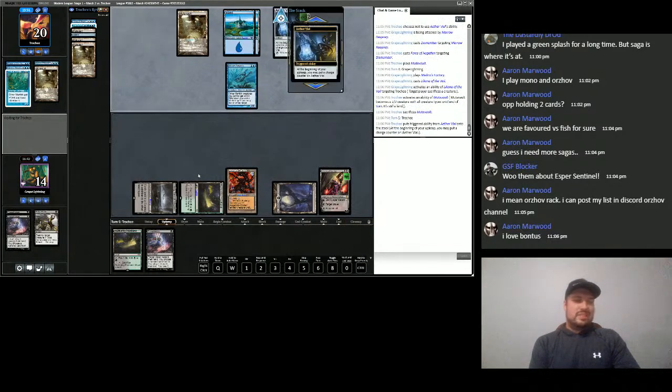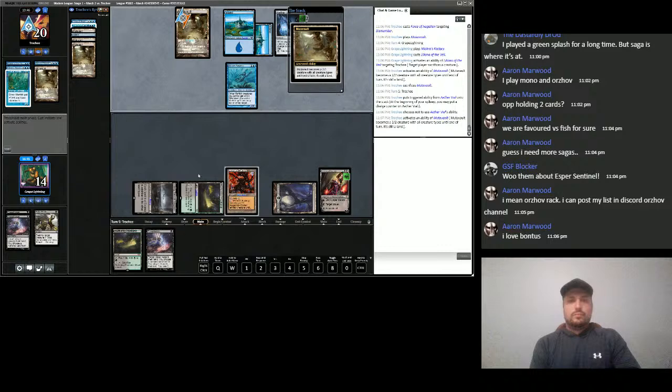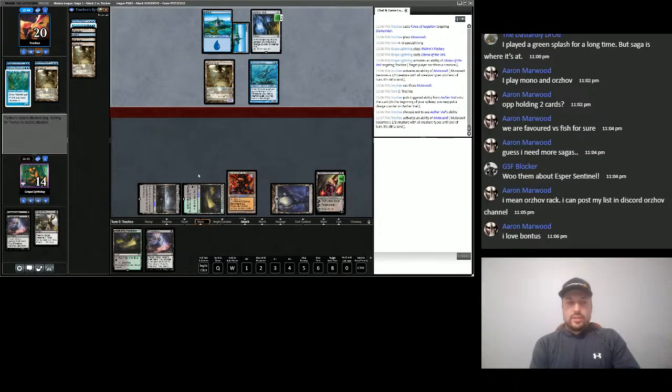And yet, Bontu's is looking like a whole lot better of a top deck than Force of Despair would be right here. I keep wanting to call it Force of Negation. Mutavault getting fired up.